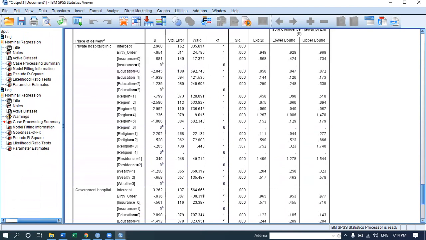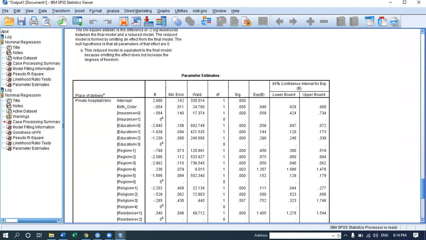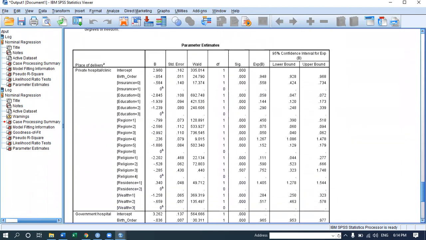So since all the variables are significant, I can now interpret. Now, you have to interpret this one after the other. Normally, what I do is I cut this table. I will paste only the first part that has to do with hospital. Then I will paste the second part, the private hospital, then the part that has to do with government hospital. Remember, I told you we selected home as our reference level. So what are we doing? We're comparing private and home. We'll make our decision. Then we'll also compare government and home.